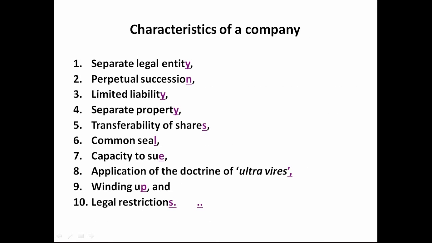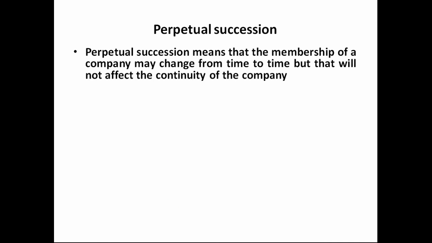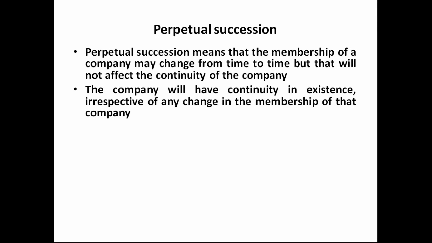Now, the second characteristic which we have to deal with is the perpetual succession. Now, what is perpetual succession? It means that the membership of a company may change from time to time, but it is not going to affect the continuity of the company. The company will have continuity of existence irrespective of the change in the membership of that particular company.